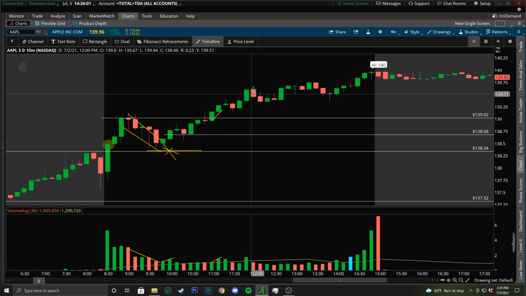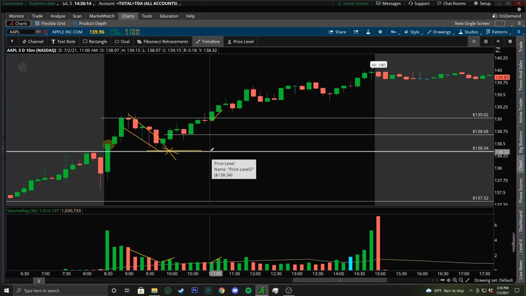Price ended up pushing up though, and we ended up taking a very nice gain on that up to the 140s. But as you can see, utilizing your levels for multiple reasons: I entered that as my more safe entry because I didn't like how early it was, and I also utilized this as my stop loss in case price did become weaker and drop below. So we would have taken that back and just waited for another trade opportunity.